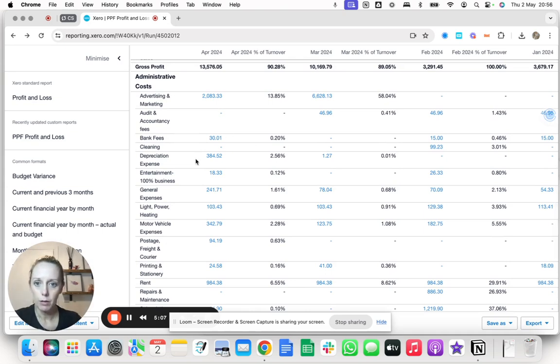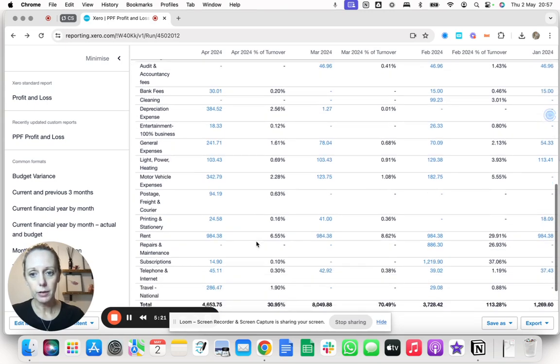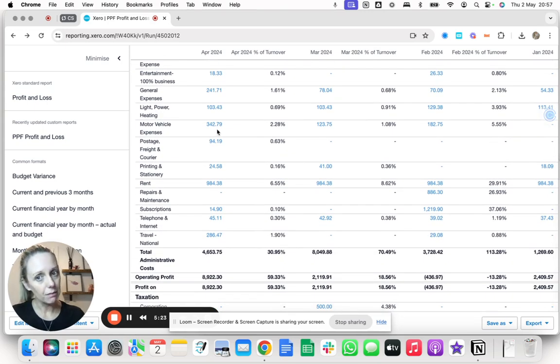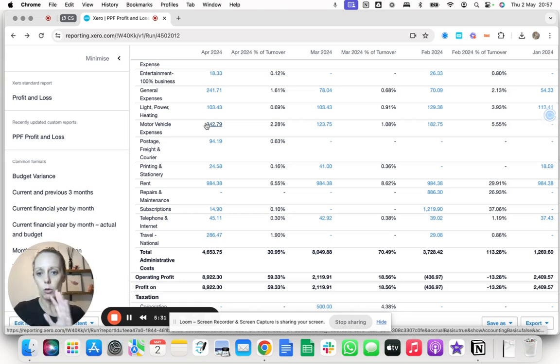Now, the thing that stands out to me pretty quickly here is this has gone up quite a bit, depreciation expense, but I've bought some assets in this previous month, so therefore the depreciation is going to be more. But yeah, I would just look at them and see, okay, that's gone up a little bit. What's gone on there? Probably blow the tyre and had to replace the tyre. So it's all that kind of thing is what you're looking at to see what you're doing.